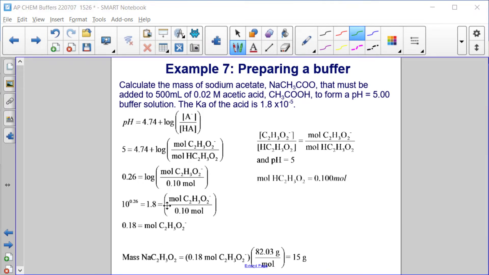Back to the Henderson-Hasselbalch equation. We know we need a solution that's a pH of 5, and we know that the moles of the acid are 0.1 moles. So, now we can solve: 5 minus 4.74 is 0.26. And to get rid of this log, we raise both sides 10 to the power of, so 10 to the 0.26 power is 1.8, which gives us the ratio of the moles of the acetate to the moles of the acetic acid. Moles of acetate is 0.18.